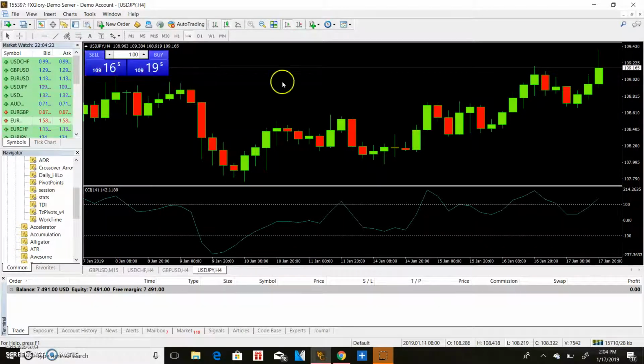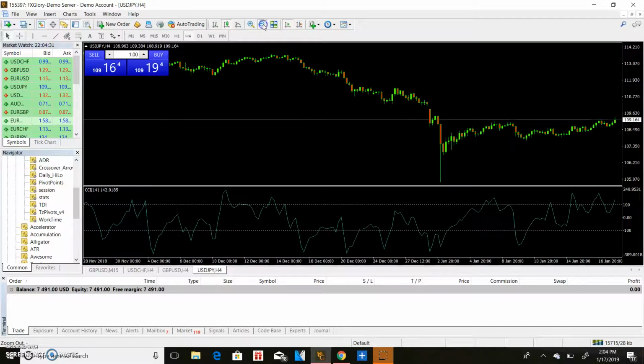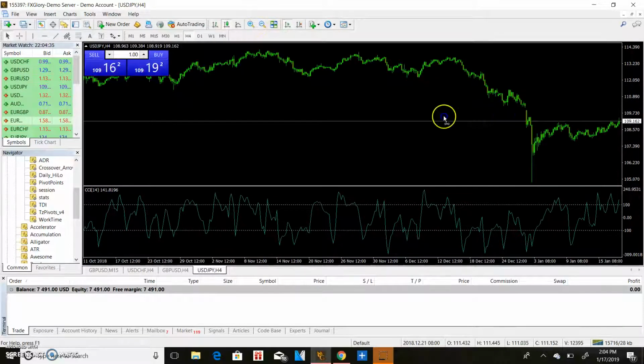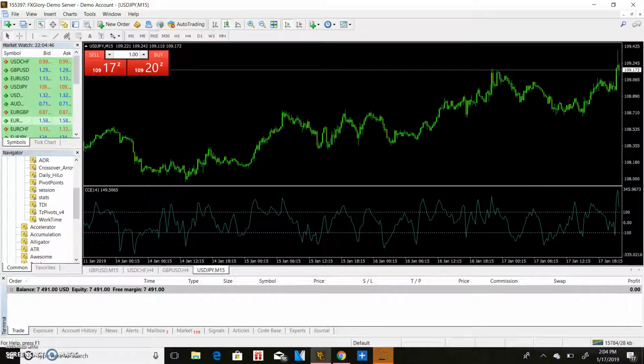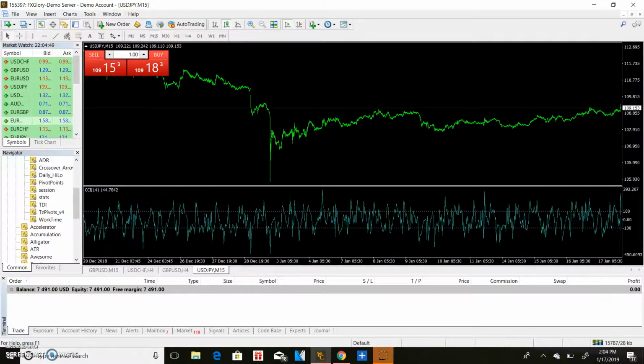So like I said, the basics of Forex is sell or buy, right? What is the market doing right now? If we back up and look at these patterns, sometimes you need to back up and see what the market is doing. It looks right now like it was in a downward trend. It looks like it's starting to head up. But I'm actually on the 4-hour chart, so most of the time I go to the 15-minute chart. So let's back out on here. So we see the market was in a downward trend right here, and then it rose back up. It retraced, rose back up. So now it's slightly in an upward trend right now, guys.